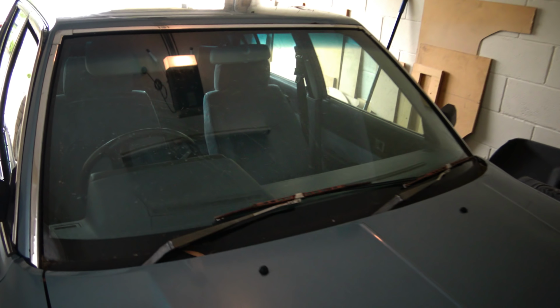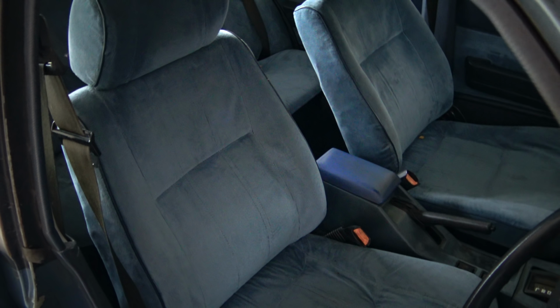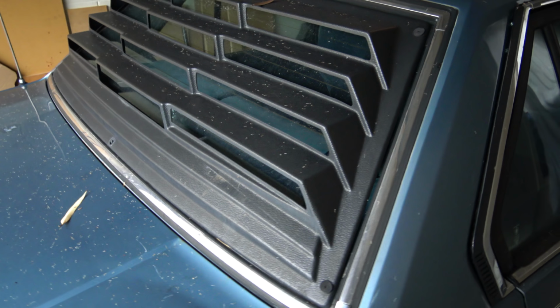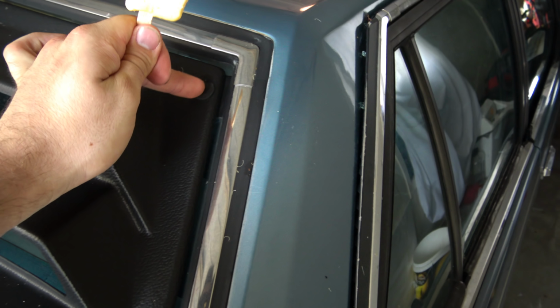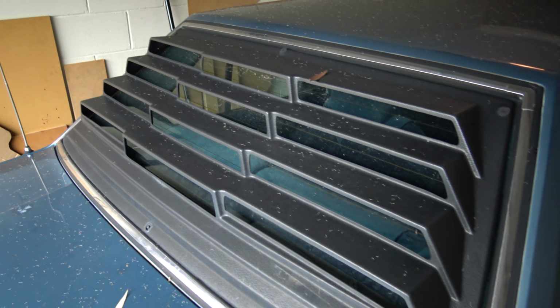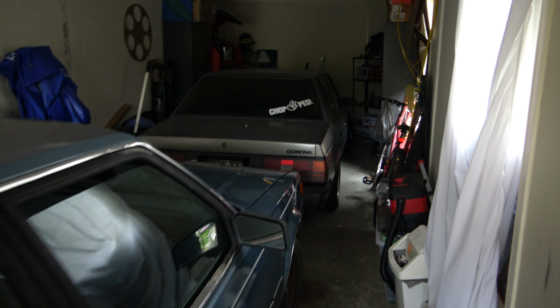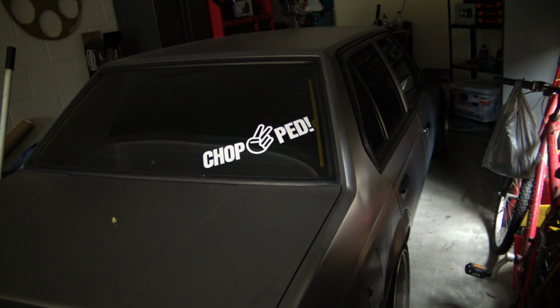The interior is actually the same interior as my car, but it's in worse condition. Like, not horrible or anything. It hasn't got burns or holes or anything in it, so it's not horrible, but it's just not as clean as mine is. And the other thing I'll be stealing is not the louvers themselves. I actually have the louvers already. They're in a bit better condition, but the actual clips that hold them on, not these clips, but the clip on the window side, I actually don't have them, and now I do. So now I will be able to put the louvers on my car and see how it looks. If it looks shit, I'll take them back off, but if it looks cool, I'm going to leave them on.